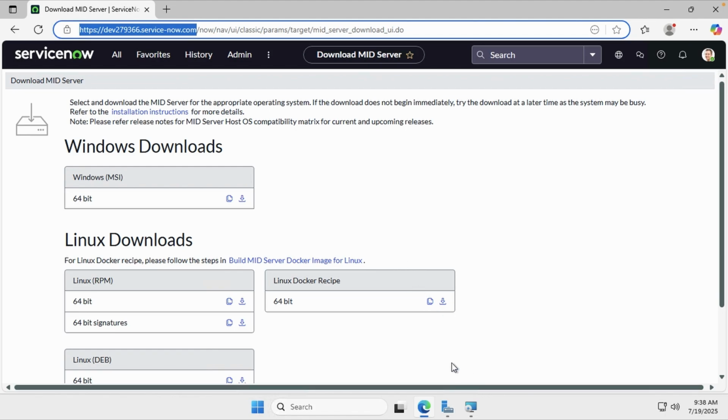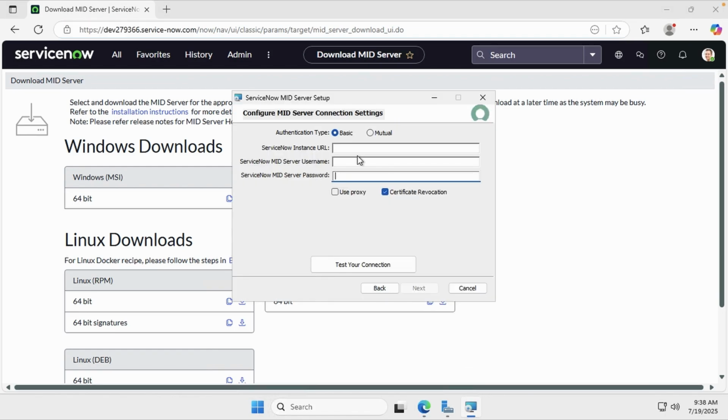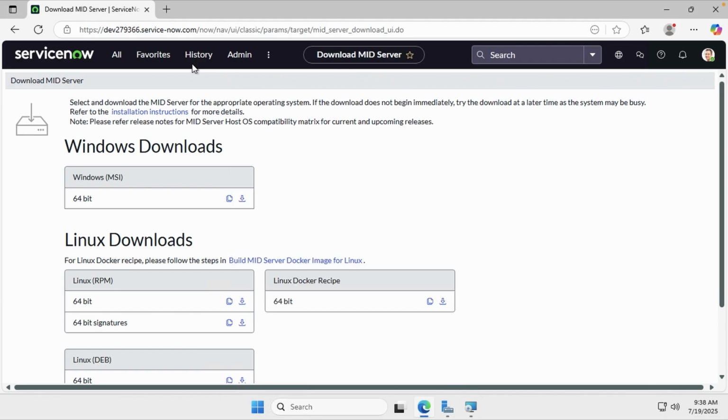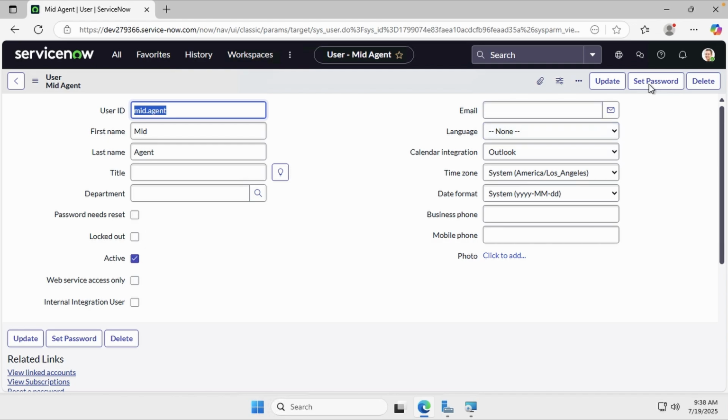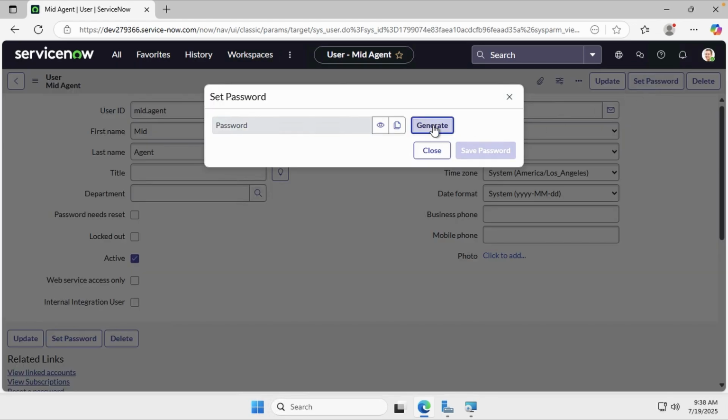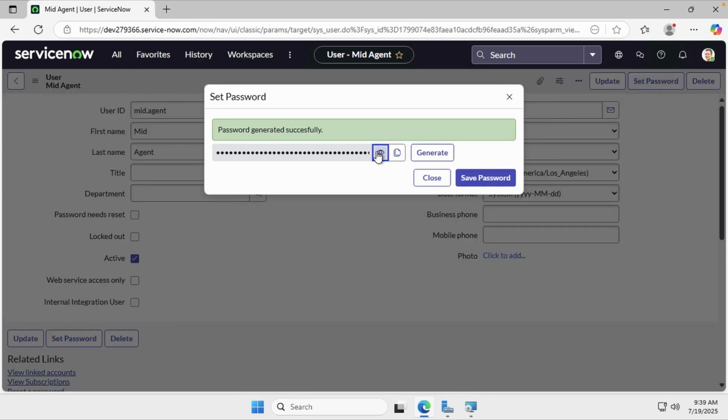First of all, let's copy the instance URL and paste it. Our MID server username is MID agent, and I need the password, so let me set the password again. Generate the password. Look for a smaller one which is XML character safe.